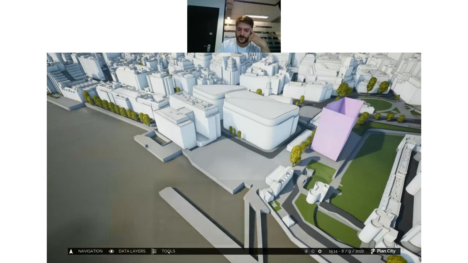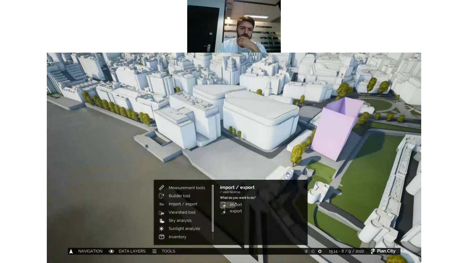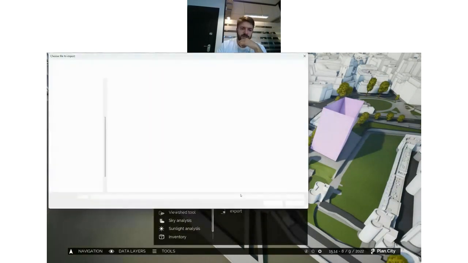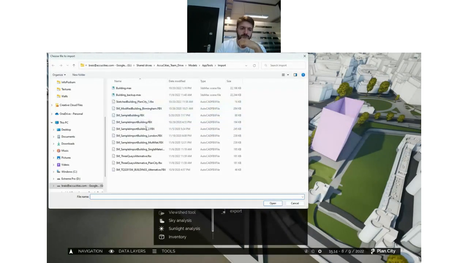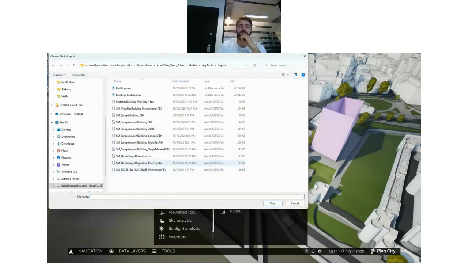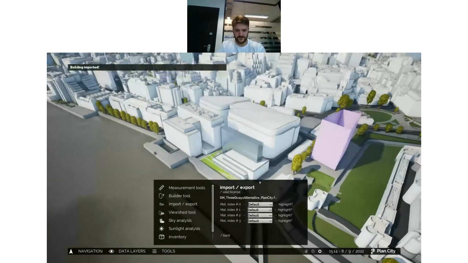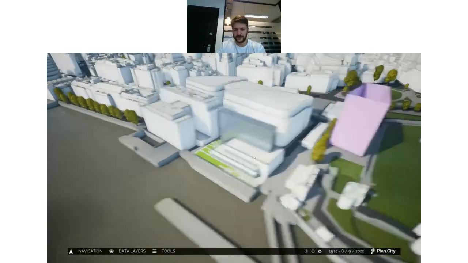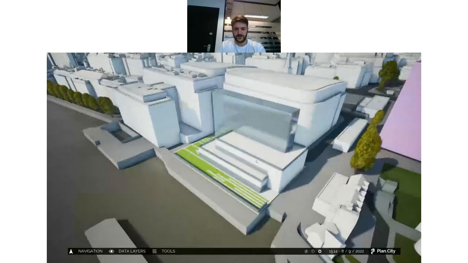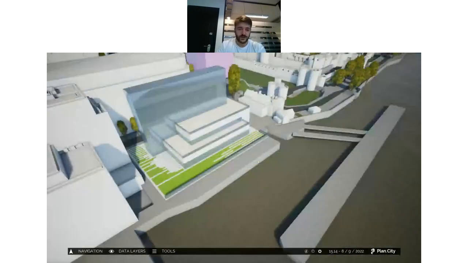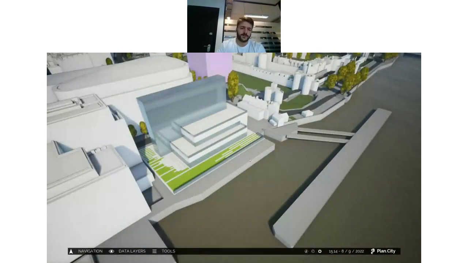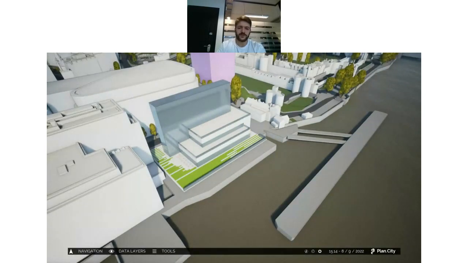So, right, if I go to the import option, like so, and then I choose one of the buildings that I've created before. So for example, let me try to remember what it was. This one, 3 ways alternative Plan.City. If I open it up, you can see that I've just imported a new building here, to which I've assigned certain materials, right? Those materials are also brought alongside the model.